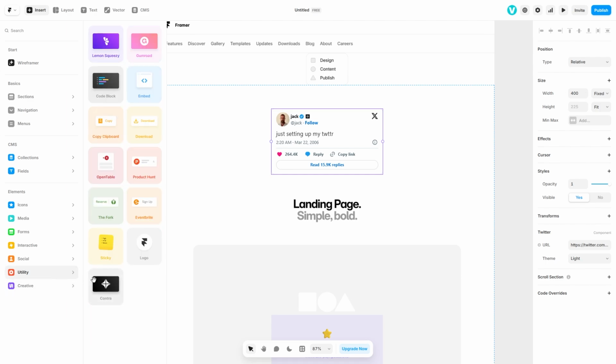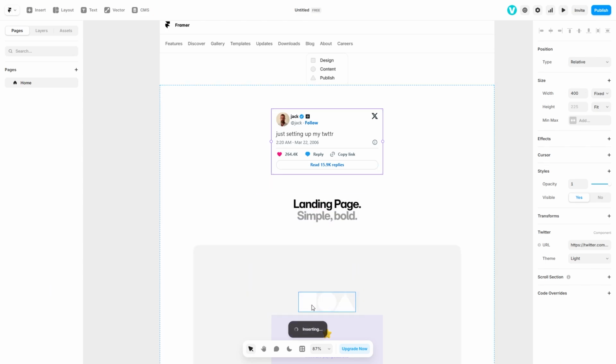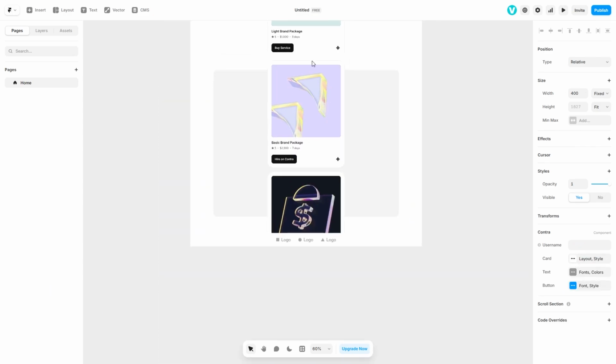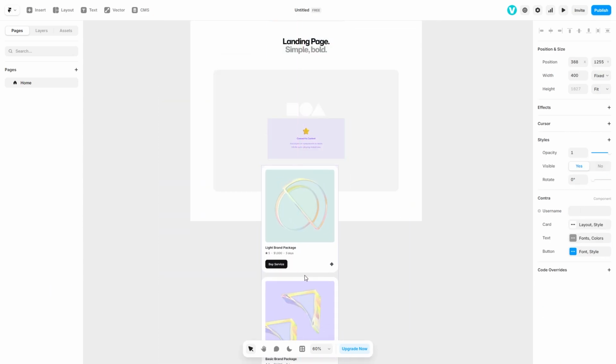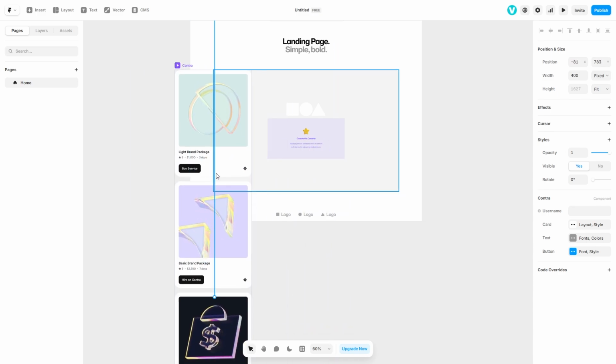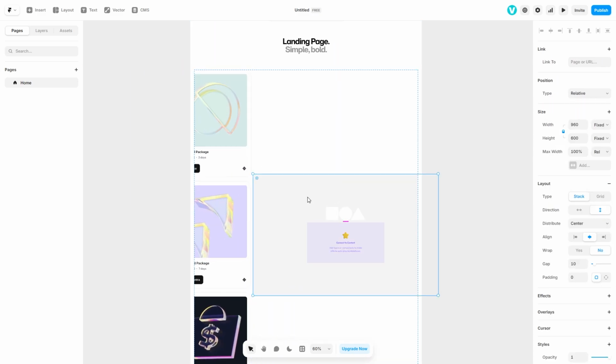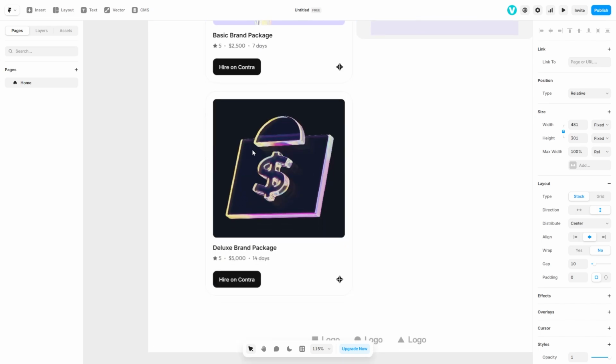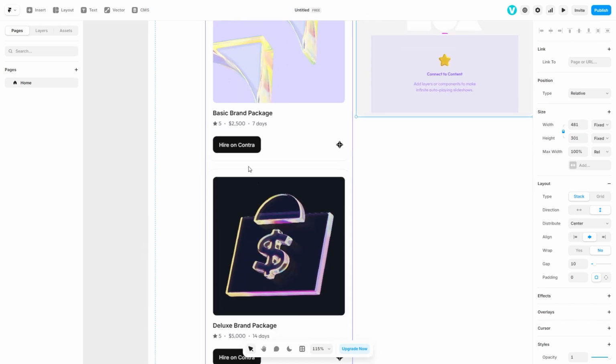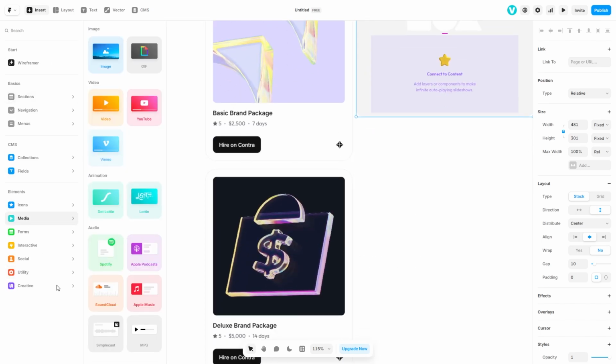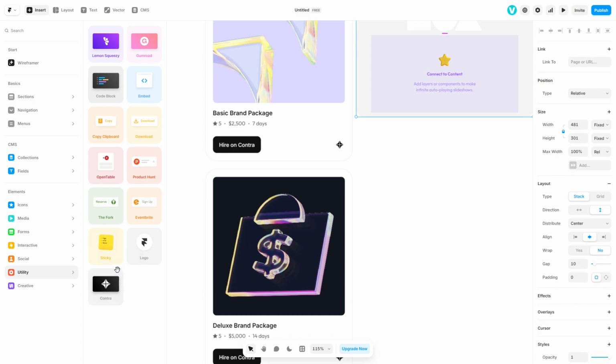Contra is also sometimes in demand for designers because Contra is a freelancing platform and it's kind of popular amongst UI UX designers right now. So if you want to link your freelance Contra profile, that is also very doable. And this actually does the whole job of Contra quite well by linking to all of the different ways you could have your packages or your services right here. And again, you can go ahead and change this and customize it with your Contra profile, and then it will become much easier to deal with.